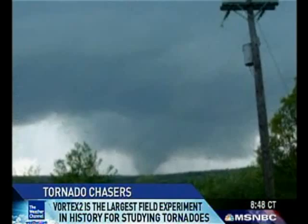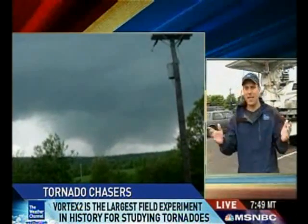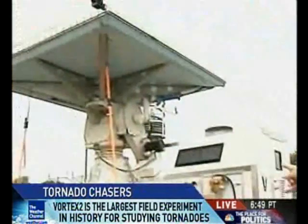Mike, when you think about what they're about to do, this could be so dangerous. What is it these researchers are hoping to find with this much risk? Ultimately, what they're trying to find, Alex, is a tornado, because that is their goal here, to try to improve lead times on tornado warnings to help put more people into safe haven before a tornado strikes. And so they're using some of the most technologically advanced equipment that you've ever seen, including 10 mobile Doppler radars. This is just one of them.